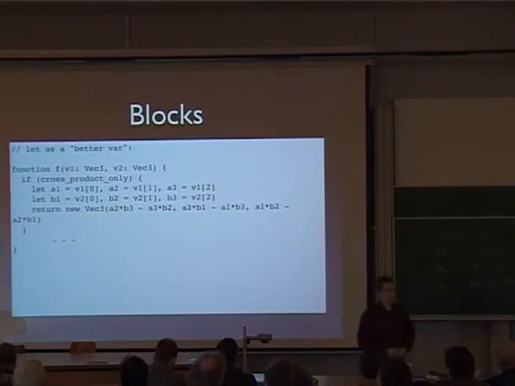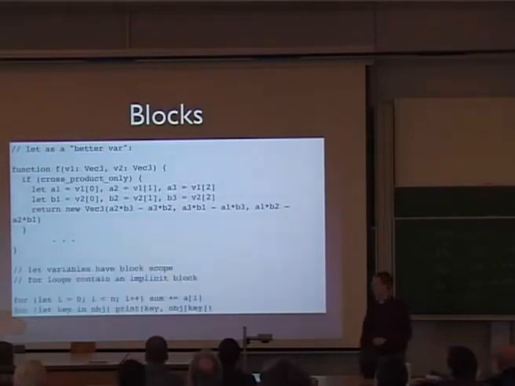Blocks. So a block is a different way to scope your variables. It's like a better var. You can declare let variables within different scopes, and function scopes in particular, so that the value of that variable is locally scoped in there, does not collide with any global scope. Let variables have basic default scope within for loops. So again, you can combine these structures together. You can use iterators. You can use let values to have effectively local variables within a for loop.